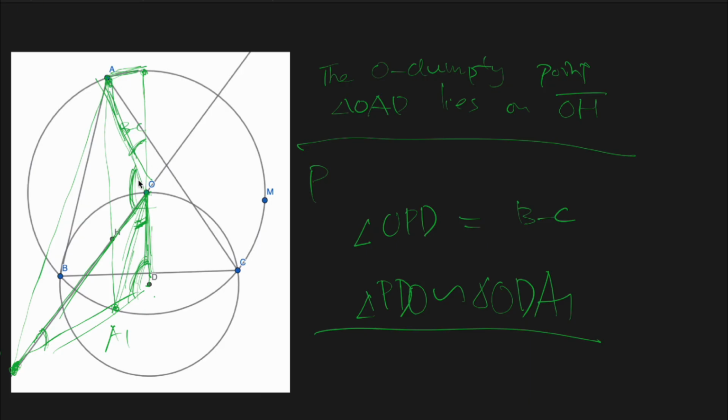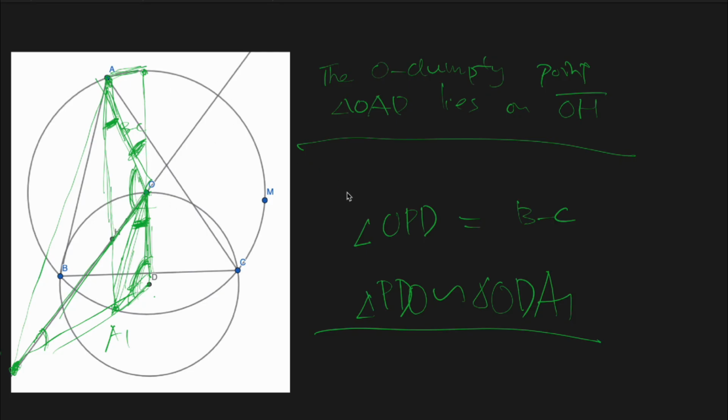But there's one final piece of suspicion here, which is that these two triangles, AHO and OA1D, they look way too similar, especially with this equal angle. And actually, it's not even going to be a hypothesis anymore because we can confirm it. We know that this angle is angle B minus C, and this angle is also angle B minus C, and since these two lines are parallel, we can transfer this over, so this is angle B minus C. Okay, we already have a pair of equal angles.